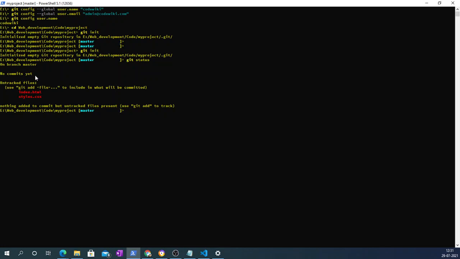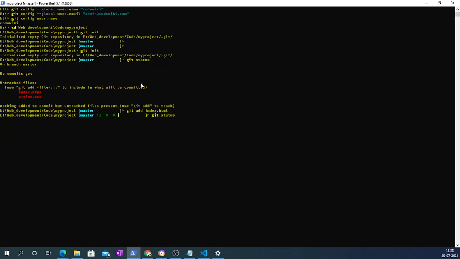You also see that there are no commits yet, which means you have not committed any of the files that are in the folder yet to be added to the Git repository. You see that there are two untracked files, index.html and styles.css. Okay, if I want to add a file to be included in the Git repository, I have to use the git add command. Git also tells you the same thing here. So I can use git add index.html to add this to the staging area that we saw before.